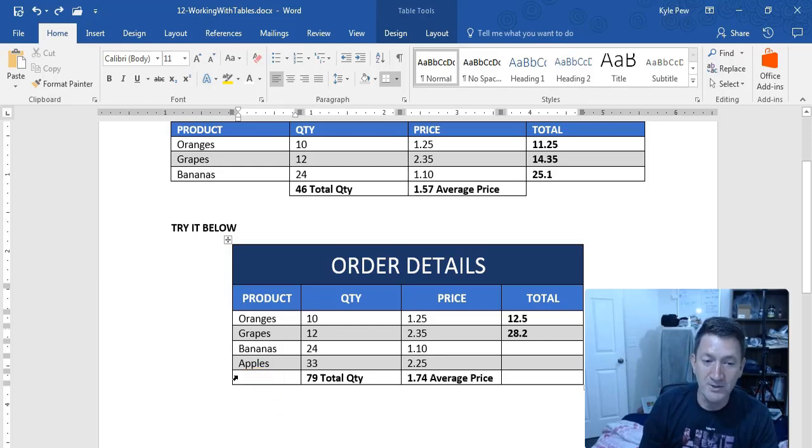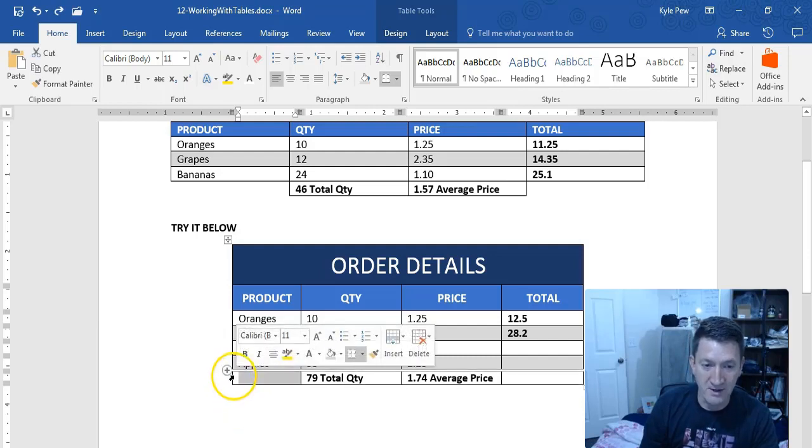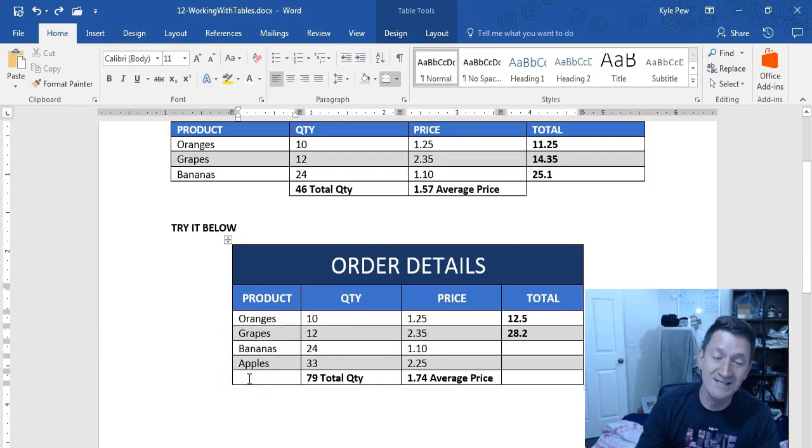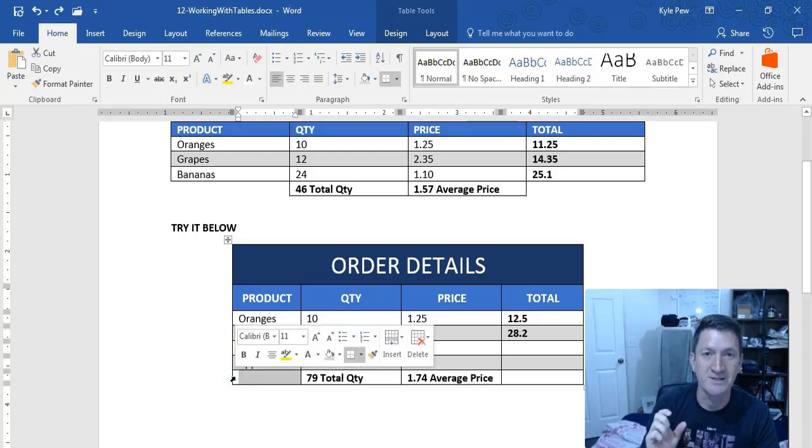Now, we want to make sure that before I modify the border on that, you select the cell itself. And you notice how I got that little black arrow right there. I click once, it selects that cell. If all you do is click into that cell and you go modify the table's borders, it won't just apply to that cell, but it'll apply to the whole table. So I want to make sure I get that little black arrow, click, make sure I get just that one cell. Now by getting that one cell, I get my little formatting box that shows up.